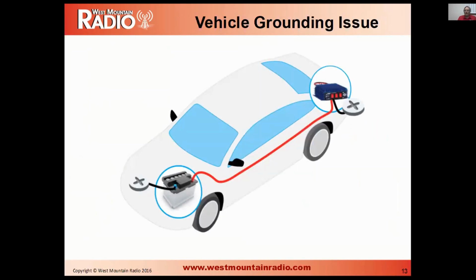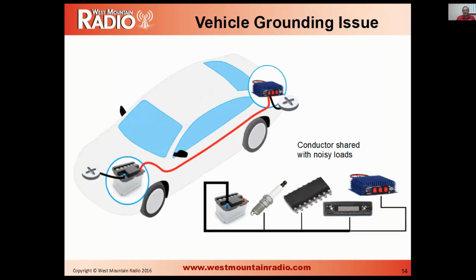Second grounding issue I want to just make you aware of. A lot of people have put an amplifier in their trunk. They'll use the vehicle itself as the ground path, which is a great ground. However, when you use the vehicle ground path, you also have superimposed noise from all of the electronics in the car, the radio, the computer, spark plugs. So all of that noise is going to get superimposed onto that ground path, and that will end up in your radio.